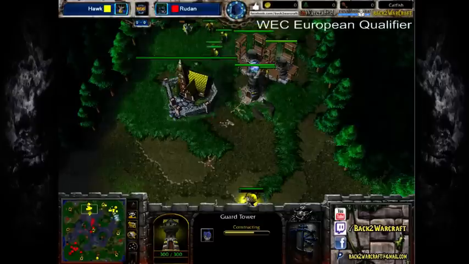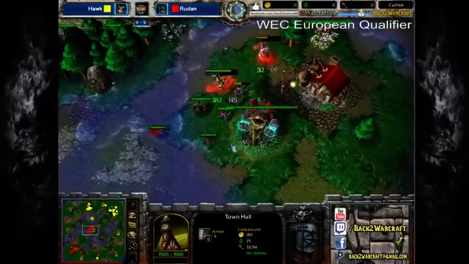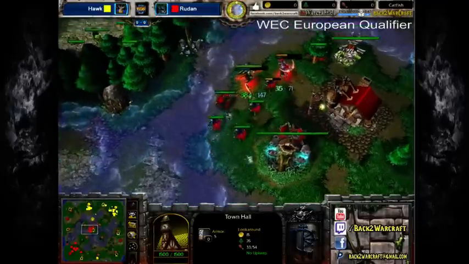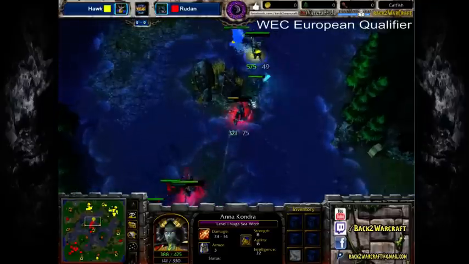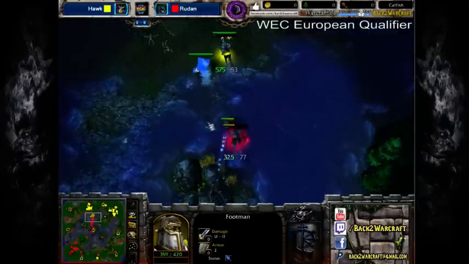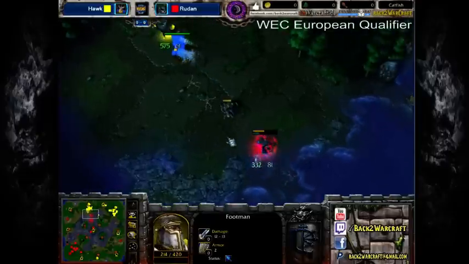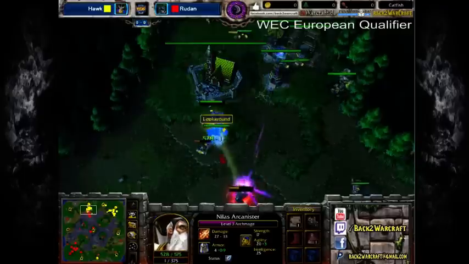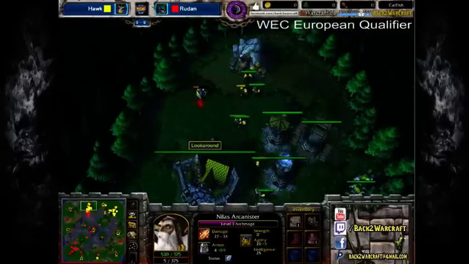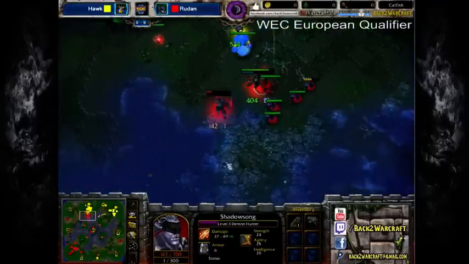First guard tower coming up, still no tier 2 tag. But Rudan isn't able to harass the economy. He killed some peasants, but not much, and the expo is running now, and the expo is pretty safe. And he wasn't able to kill a lot of footies with the frost arrow, because Hawk is always able to hide his units back in the base where they're safe. So I'd say he does a pretty good job.